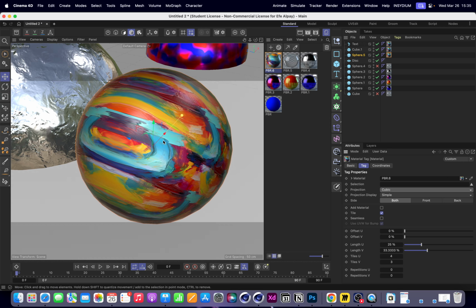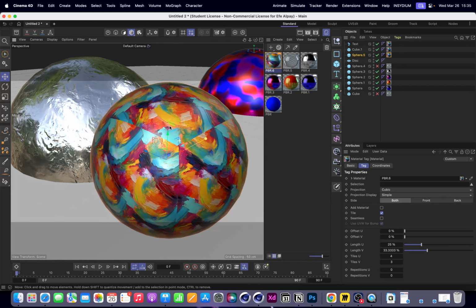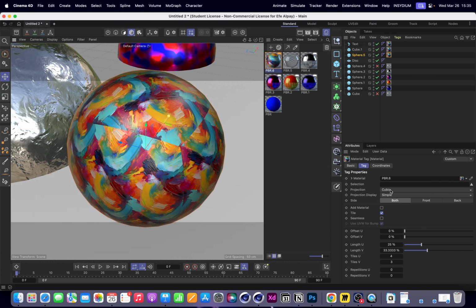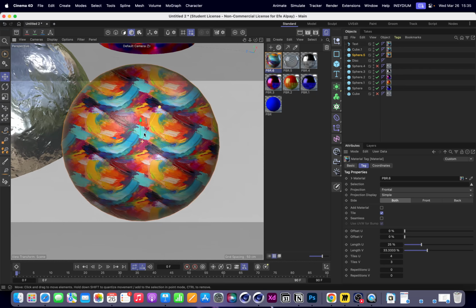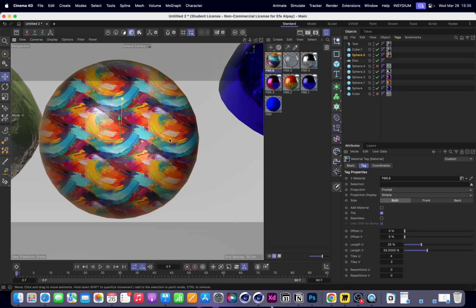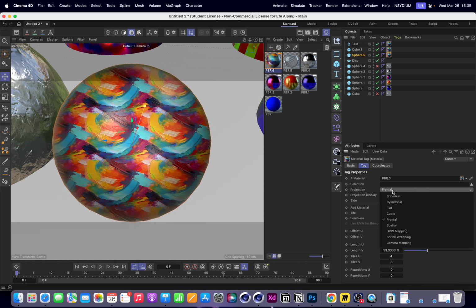If it's cubic, it projects the texture as if it's wrapped around the cube. If it's frontal, no matter where you look, it will be a flat image.